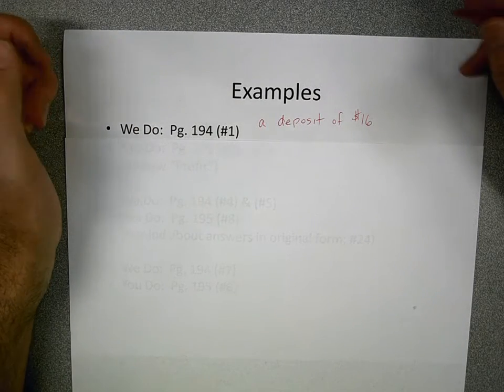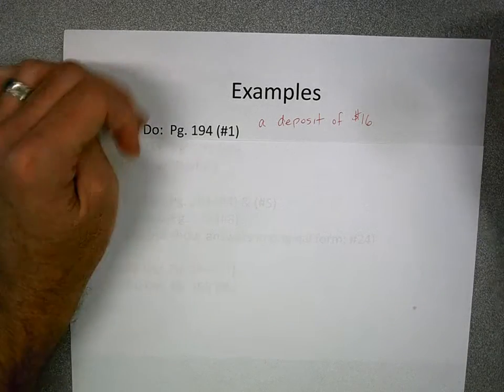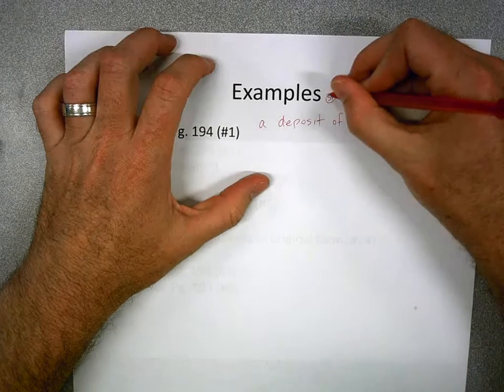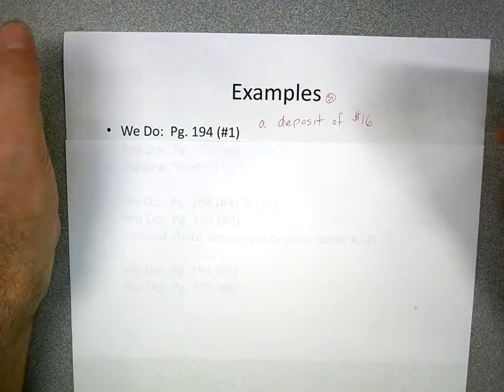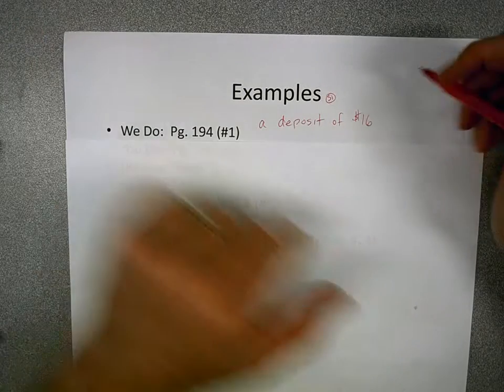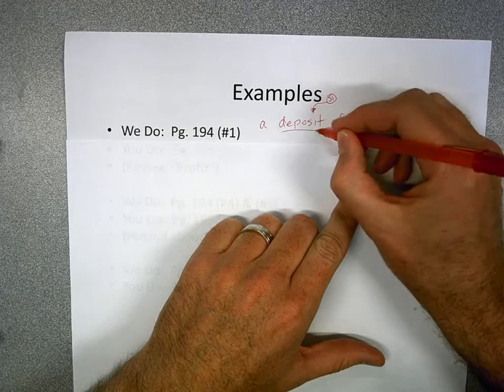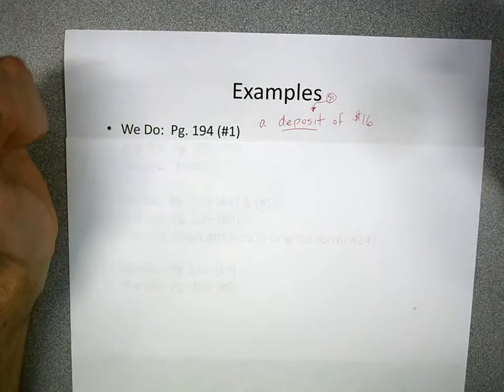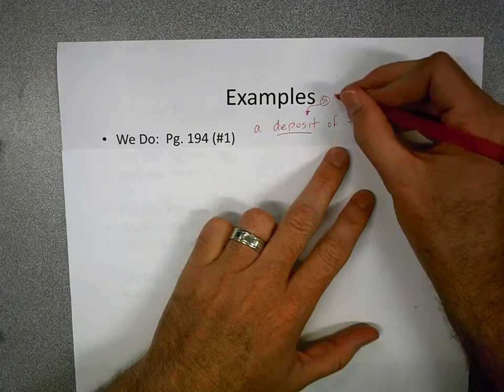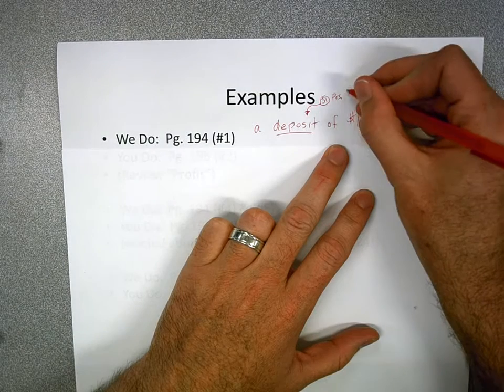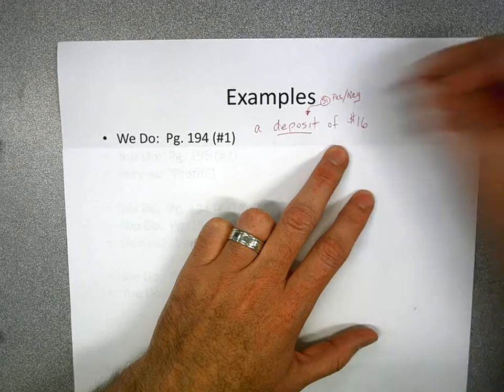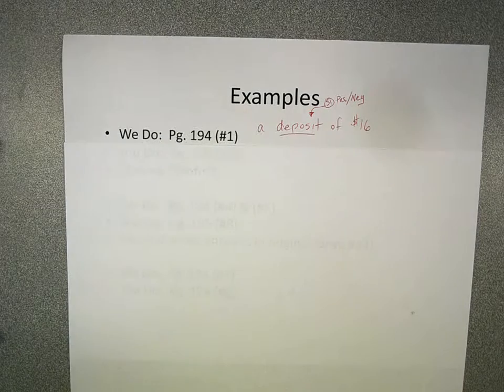Okay, so here's what you're going to be looking for. Step 1 is look for a key word here. Look for what's describing the number. In this case, it's the word deposit. Now you have to think about what this means, and all of these words are going to have either a positive or a negative value. I say value because it's not a positive or negative feeling. It's a positive or negative value.